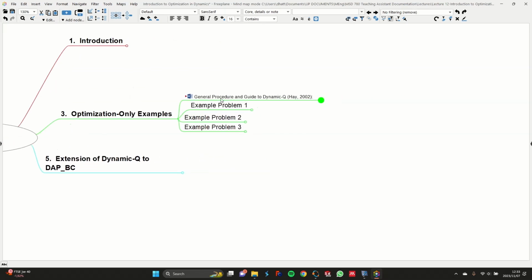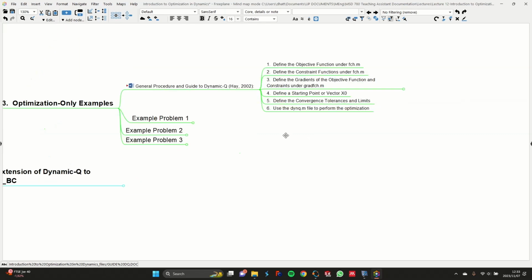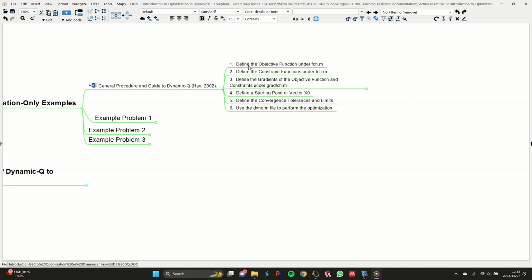So before we do that, we can first consider this general procedure and the guide to the Dynamic-Q that was also compiled by Dr. Alex Hay back in 2002, and this is basically an addendum to the code that he made available. So just to give you the summary of what he discusses in his procedure, we first define the objective function under the fch.m script file.